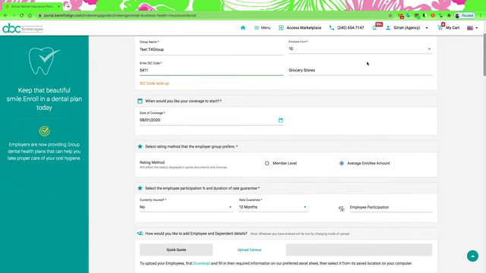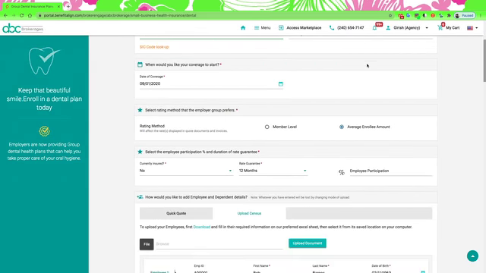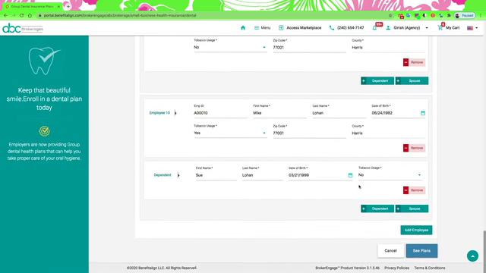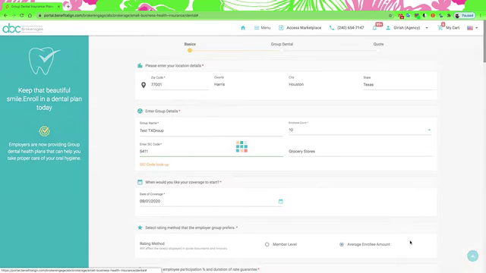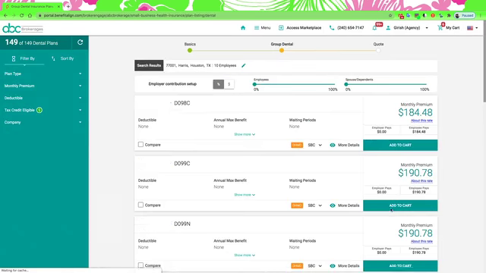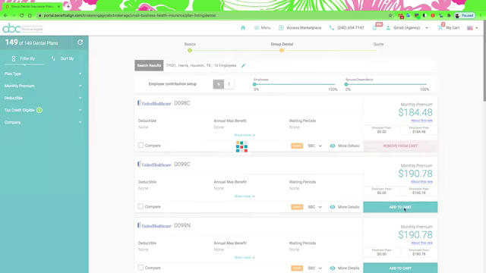If you want to change anything here, let's say the census, let's say it's different, or the effective date is different, you can change all that, right? So if the company doesn't offer dental benefits to all its employees, you can change that. If it needs to start on a different effective date, you can change that too. And now you see all the dental plans right here on the card.